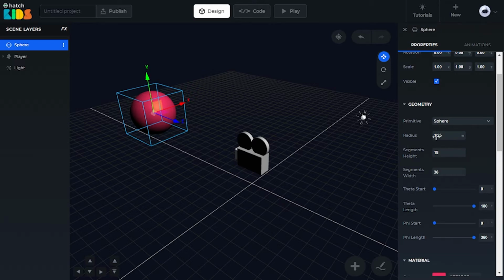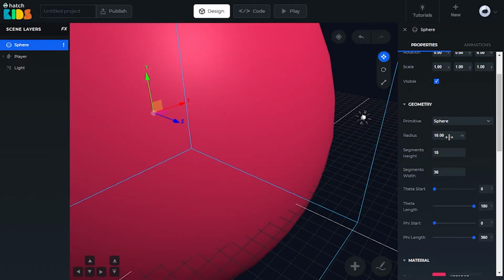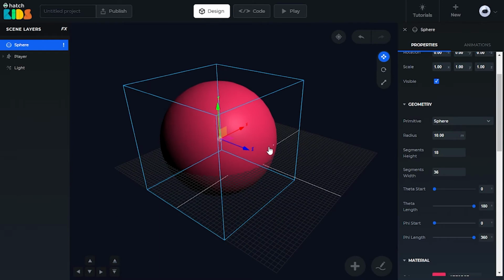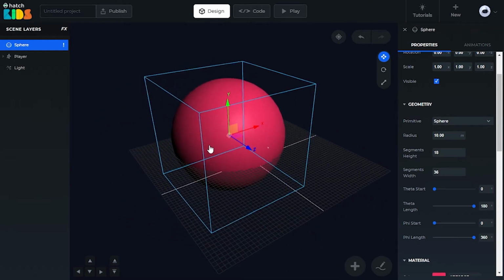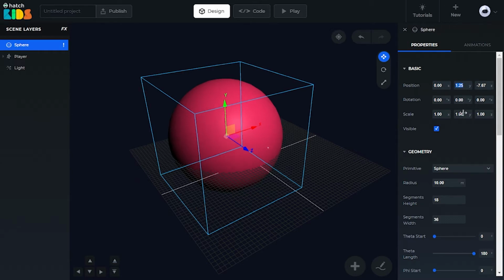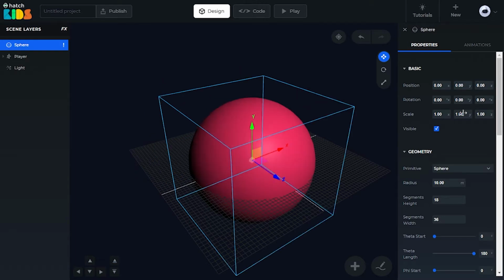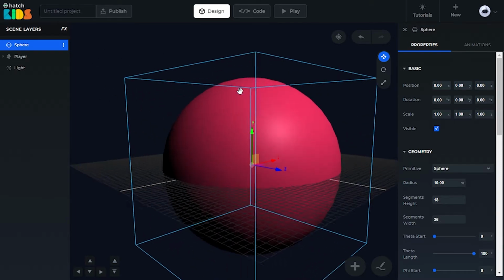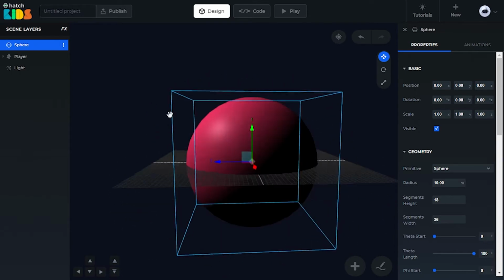We can modify the size by adjusting its radius. Let's make its radius 10 units. And you will notice that the sphere has become very large now. Now, in reality, the sun is like the center of our solar system. So we want to position the sphere at the center of this 3D space as well. The center of our 3D space is 0, 0, and 0 in X, Y, and Z coordinates. So we can just type position 0 in X, 0 in Y, and 0 in Z as well, and that will place your sphere at the center of this 3D workspace.